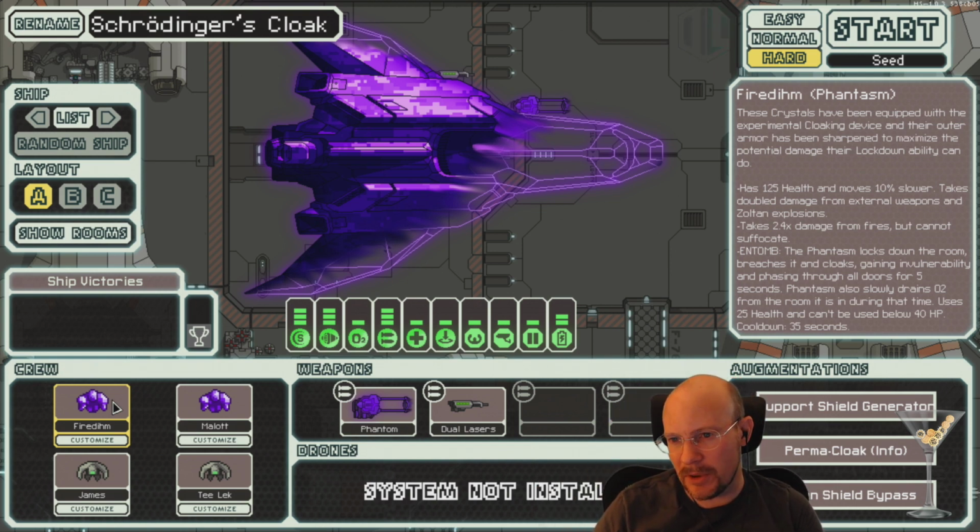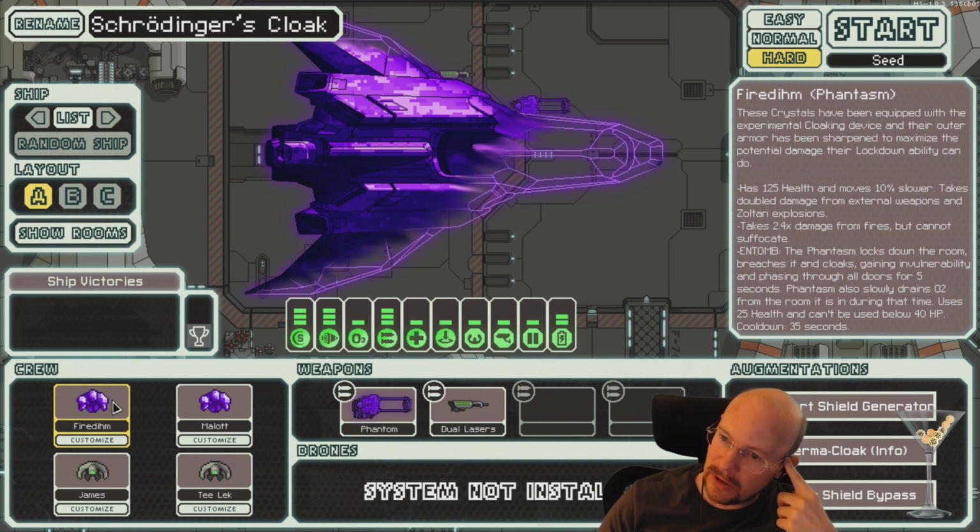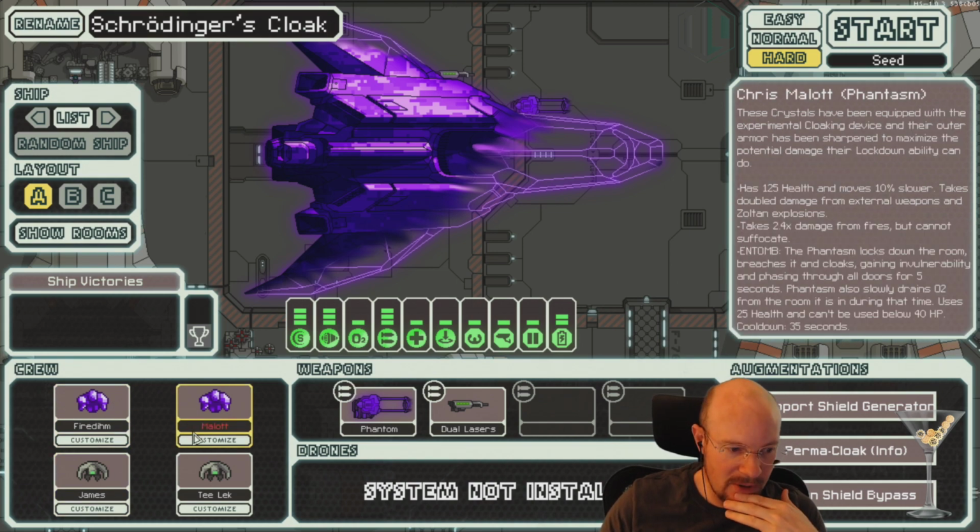Phantasms. These crystals have been equipped with the experimental cloaking device, and their outer armor has been sharpened to maximize the potential damage their lockdown ability can do. 125 health, moves 10% slower, takes double damage from external weapons, and Zoltan explosions. Yikes. Takes 2.4 times damage from fires, but cannot suffocate. Wow. Entomb. Phantasm locks down the room, breaches it, and cloaks, gaining invulnerability and phasing through all doors for 5 seconds. Phantasm also slowly drains O2 from the room it is in during that time. Uses 25 health, can't be used below 40 HP. Okay. There's a lot of stuff going on with these crew.